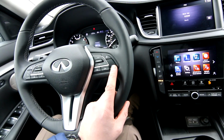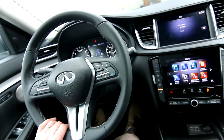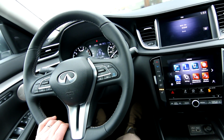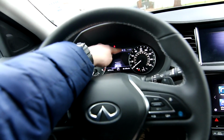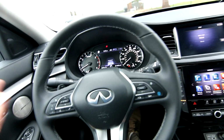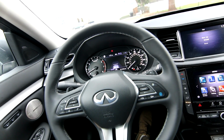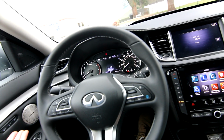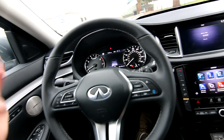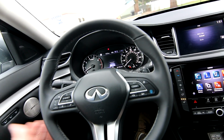So you have this little button right here. This activates your safety shield and your advanced driver's assistance features, also known as ADAS. One of them is the ProPilot steering assist. You see you have a little steering wheel right there. On the highway at speeds over 40 miles an hour, you can activate ProPilot Assist, which is steering assist that will keep you centered in your lane. It will follow gentle bends on the highway. It's not going to take care of hairpin corners, and it's not for off-road, non-highway use.